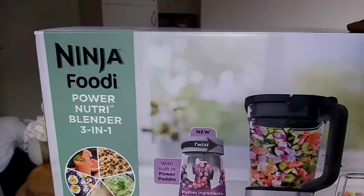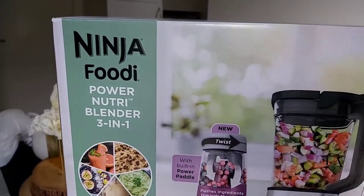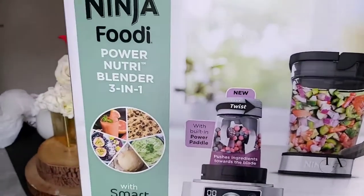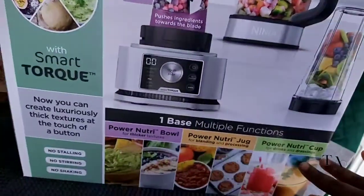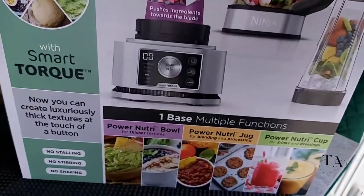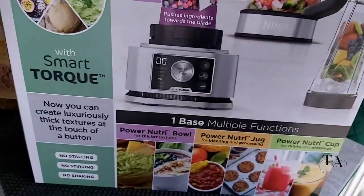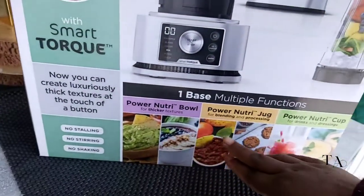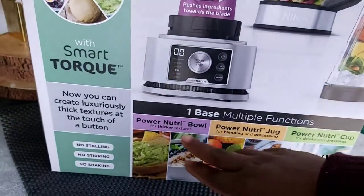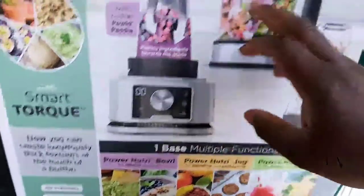So this is the Ninja Foodie Power Nutri Blender 3-in-1, as I said earlier on. As you can see from here, this is the box. It came yesterday, thanks to Mr. Sibe. These are the things that it can really do. As I said, it's 3-in-1, as you can see.